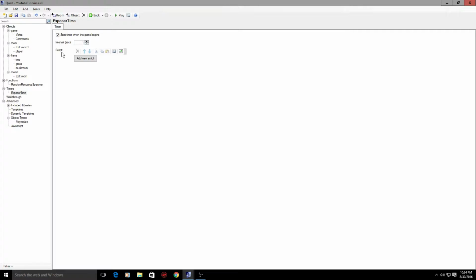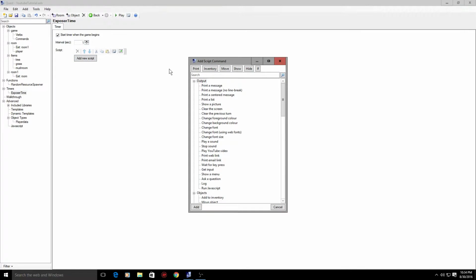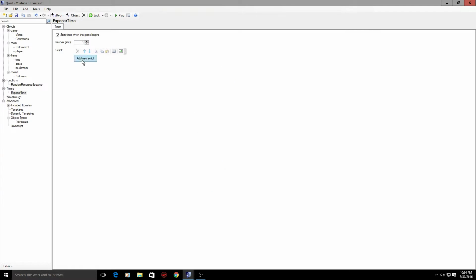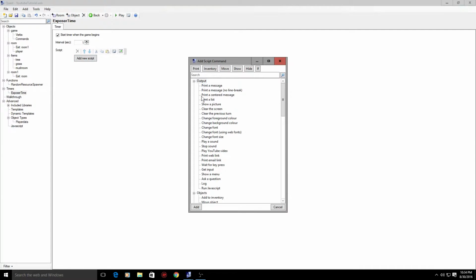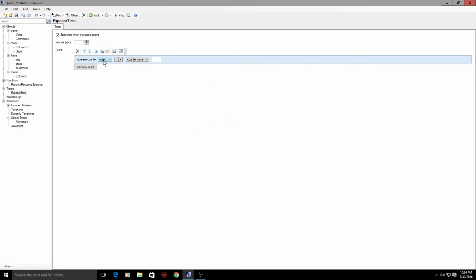Click that box. Since this is a demo, we're going to leave that on 1 second so we can see it. We're going to click add new script, scroll down and find variables, and we're going to find increase object counter and hit add.